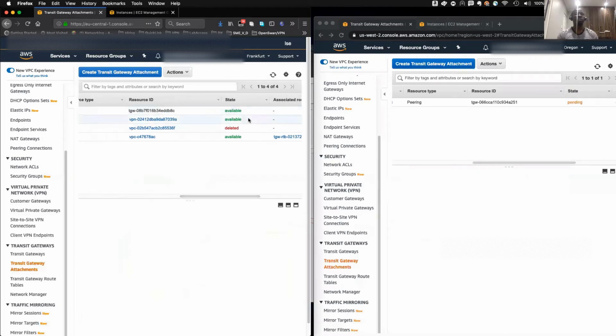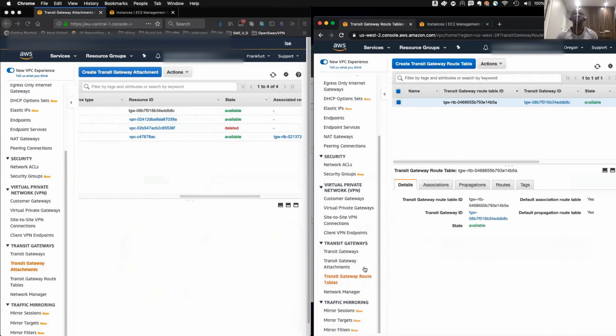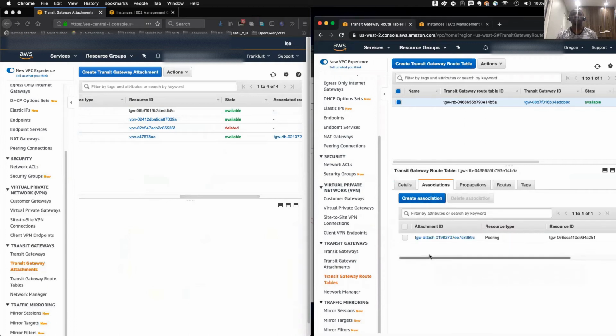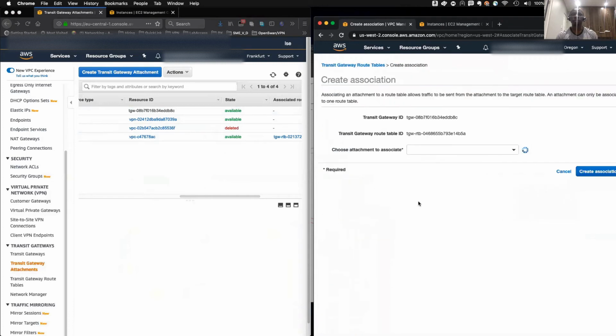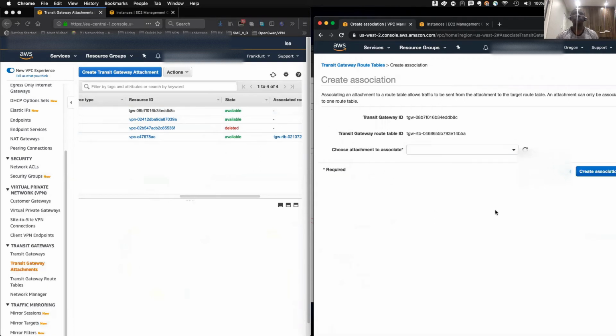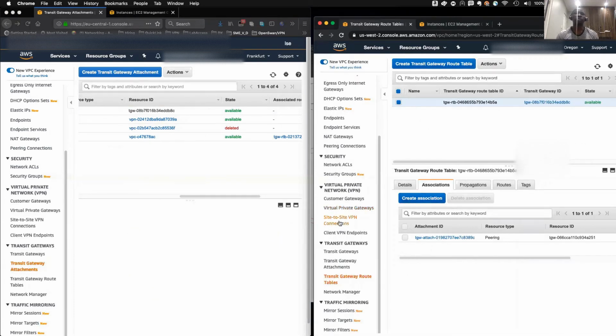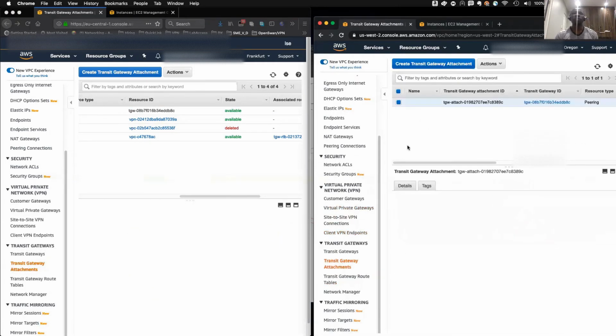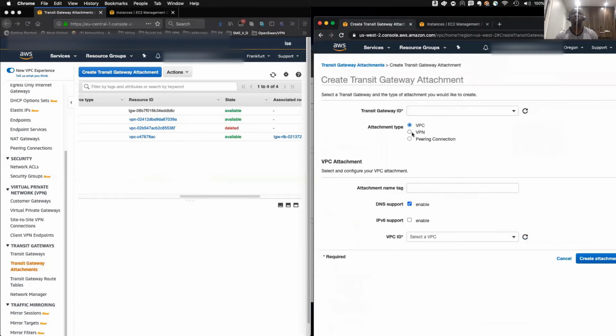So coming back here, we see this is already available, and definitely this also will be available. Like I always say, we need to set things right in the route table first. Association, what association do we have? The peering is already here. It's already associated to this. So we need to create another association for the VPC. We need to create the attachment first. We don't have the VPC attachment for this, so we need to create an attachment for the VPC.